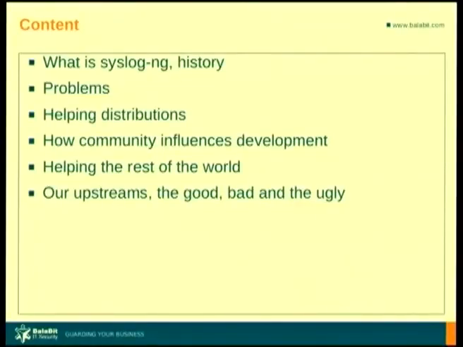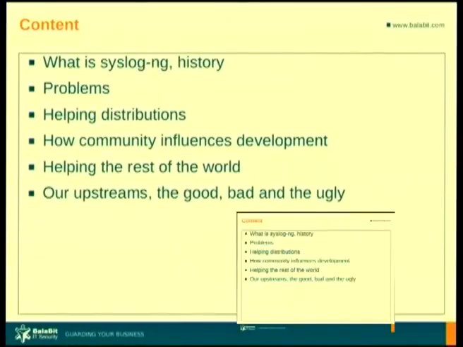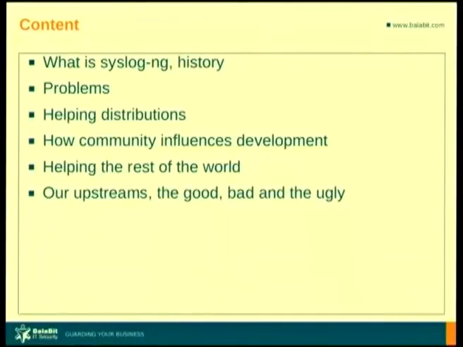Then about the problems it faced, and then I will also talk about how I tried to resolve these problems with the syslog-ng team. And at the end, I will also talk a few words about our upstream projects.